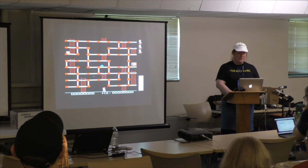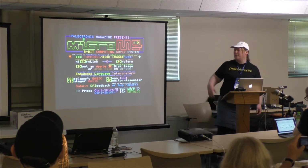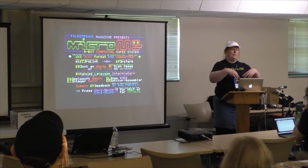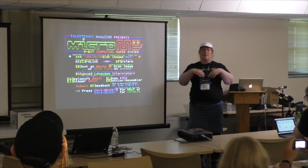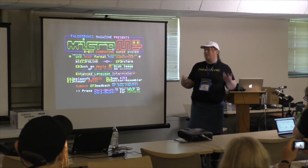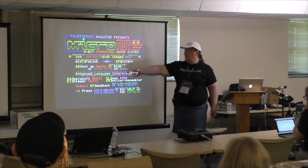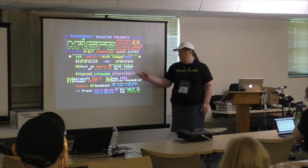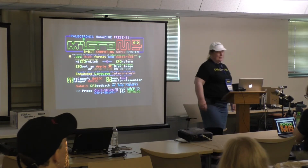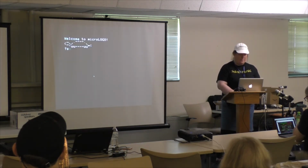So I'm just going to go back to the main starting menu. MicroM8 is broken up into a few different components. We have the emulation, which if you execute a disk image or a WOZ image, it boots into an actual full-blown emulator mode and boots the disk and so on and so forth. But we have a few other modes: we have the AppleSoft BASIC interpreter, an Integer BASIC interpreter, we have Logo, and we have a monitor assembler. Now, Logo is also fully re-implemented.